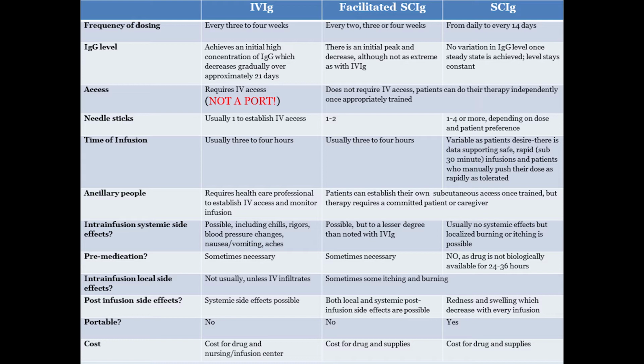An IV infusion generally takes 3 to 4 hours, plus or minus, depending on your dose. SubQ gamma globulin can be given very quickly. Each of the products has parameters that people follow that say it needs to be delivered over this amount of time, but there's significant literature that talks about people just pushing their gamma globulin without using a pump and pushing it as quickly as it's tolerated. You'd be interested to know that in Canada, the national insurance does not provide pumps for gamma globulin, so everybody in Canada pushes their gamma globulin just with their thumb and a syringe.